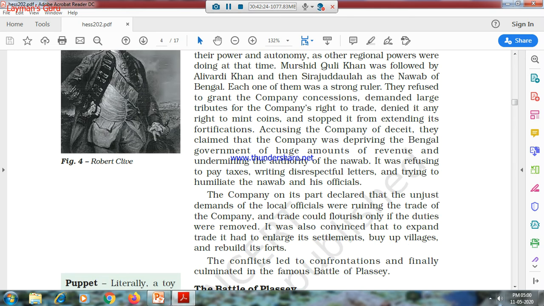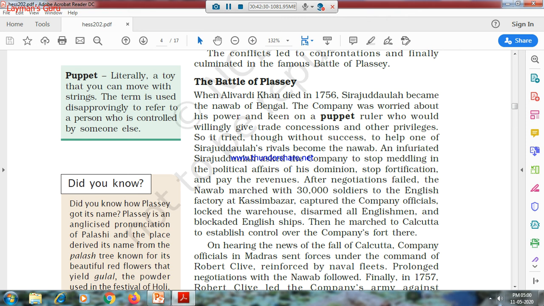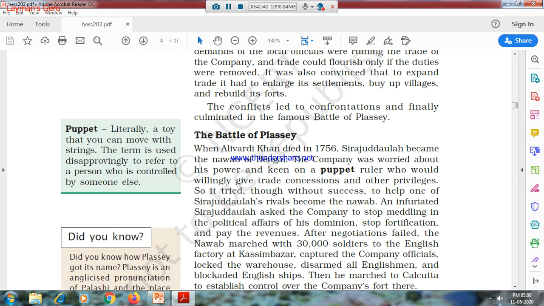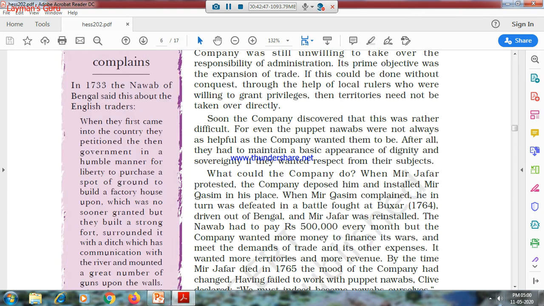But what happened here after the Battle of Plassey? They got money from here only. Whatever money they got from the Nawab, their expense towards purchasing became very little. But they got more and more greedy. Mir Jafar could not supply their wishes, so he was dethroned, and Mir Qasim was placed in power.